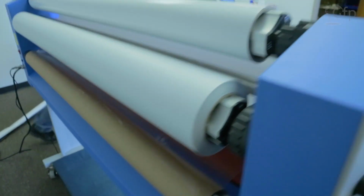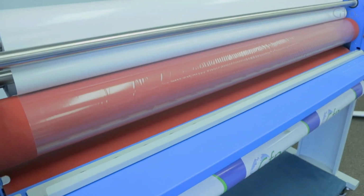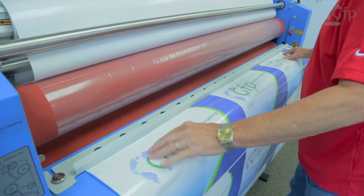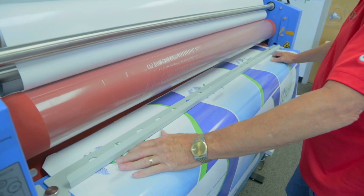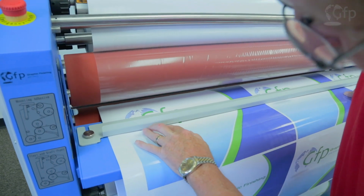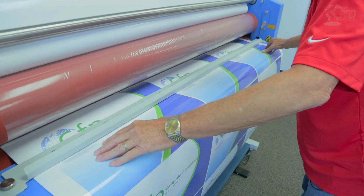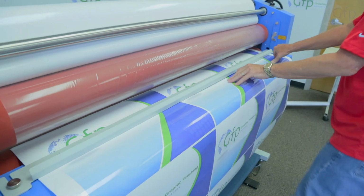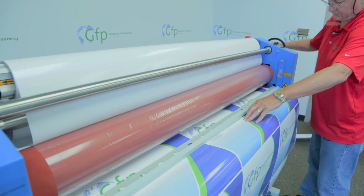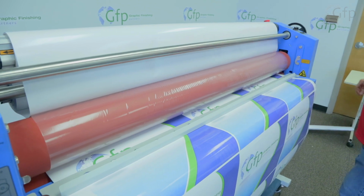Then I'll come back around to the front side, and I'm going to grab my print, set it on the table, slide that through, and I'll get that lined up with the edges. Get that right in that nip area, just like that. Make sure we're nice and lined up, and then hold that in place. Go ahead and clamp that down.